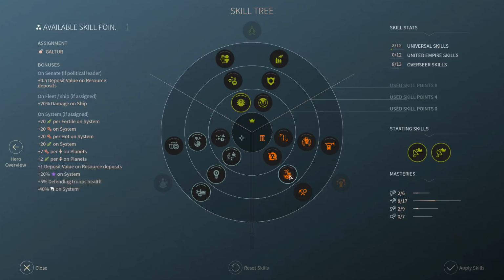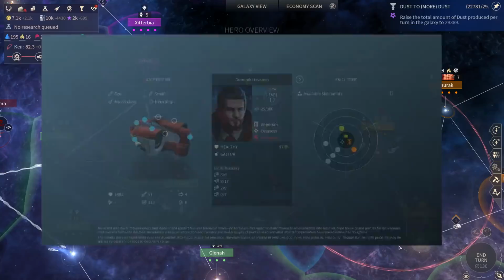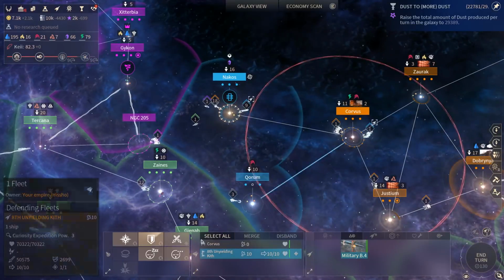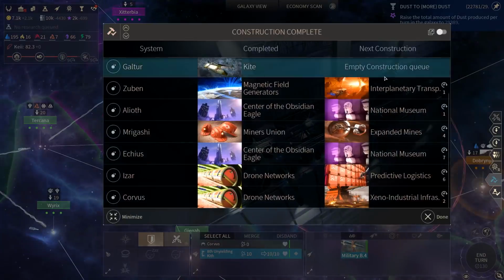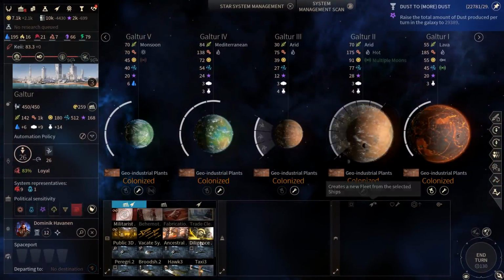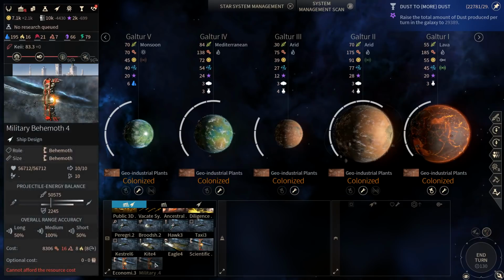There are no strategic deposits in this system, we know that. Alright, what else do we need to do here? Galter... Galter could produce me another eagle. It looks like we have a little bit more pushing to do on this side.